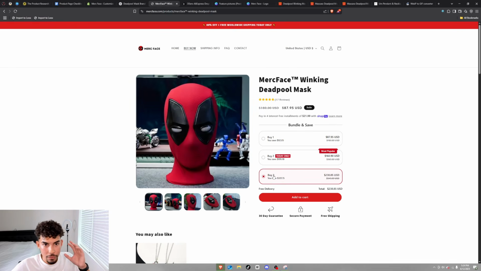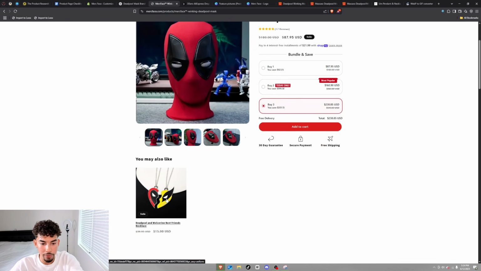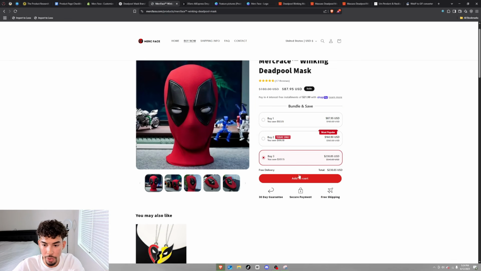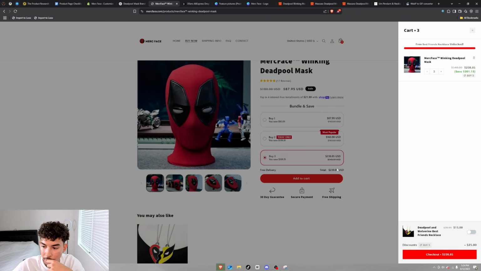So again, I kind of did this with the initial page here with the Wolverine necklace, because if you go to add to cart here, there was a little bit of an upsell here for an extra $15. You can get the necklace, but again, who's really going to take this? Not a lot of people really took this.